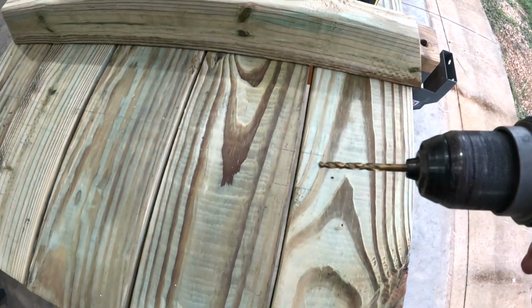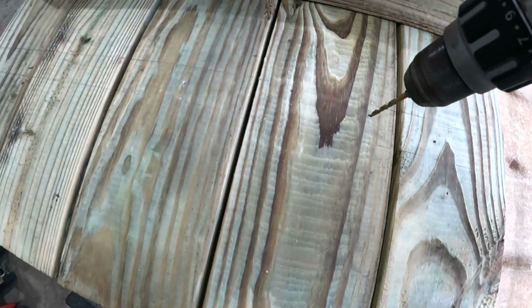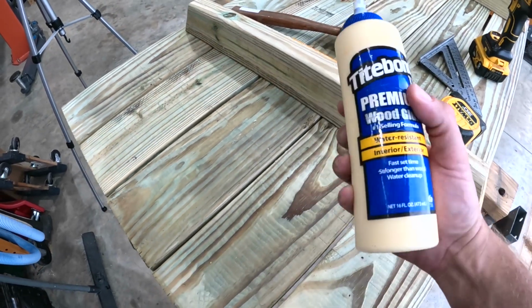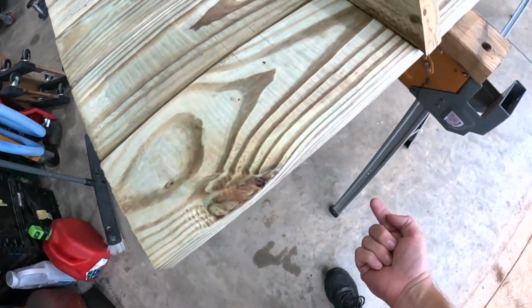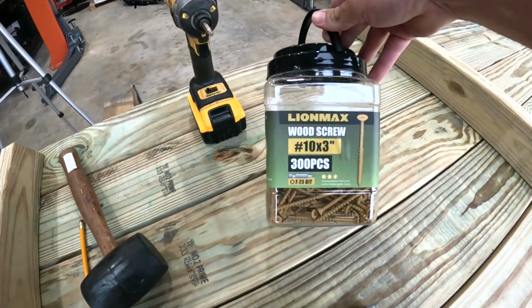You could take an 1/8 inch drill bit, for example, and we're going to pre-drill holes, 2 per 2x6, just like that, all the way through. Then we're going to put down a layer of exterior rated wood glue. We want to get this nice and strong. Put across here, put our board back, and then I'll come in from underneath with those holes that we just pre-drilled, and I'm going to use some deck screws.